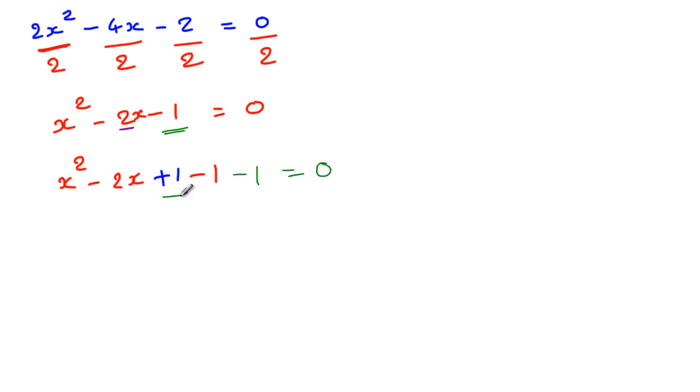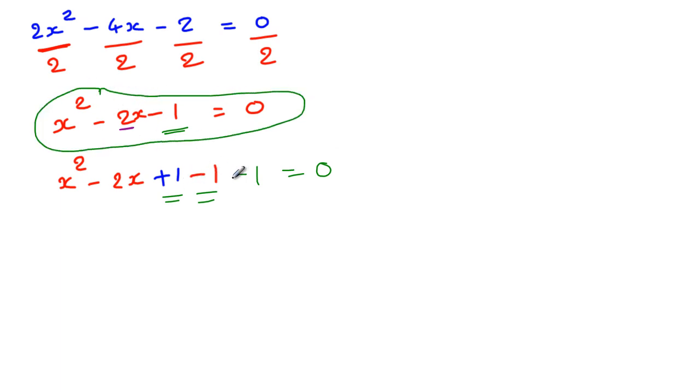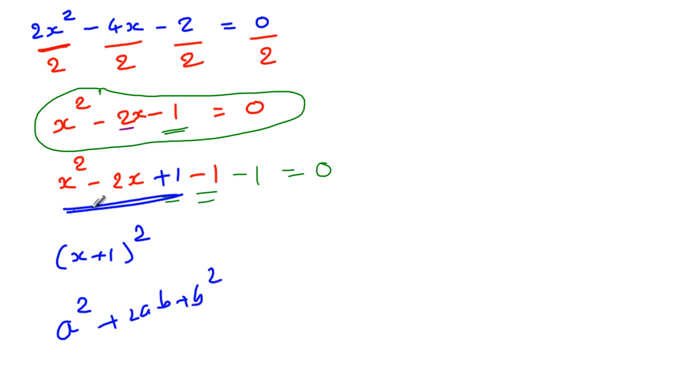So in this term you can see I added 1 and I subtracted 1. That means this is the same thing as this one, isn't it? I just added 1 and subtracted 1, so basically it will become 0. It has no effect, but it will help us to solve. How? Here you can see, if you see these three terms, I can say that is x plus 1 whole square. If you expand this by using this identity, a square plus 2ab plus b square, you will get this, isn't it? So I can write the first three terms in this form, x plus 1 whole square.